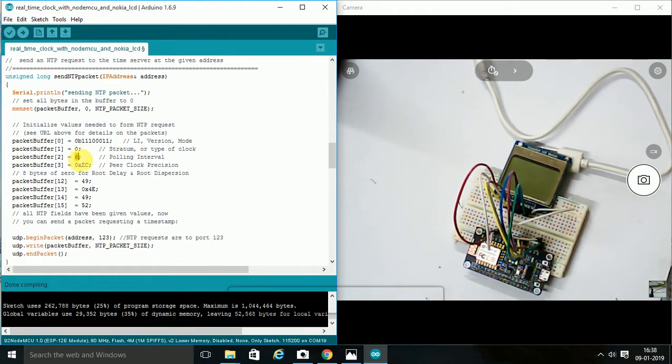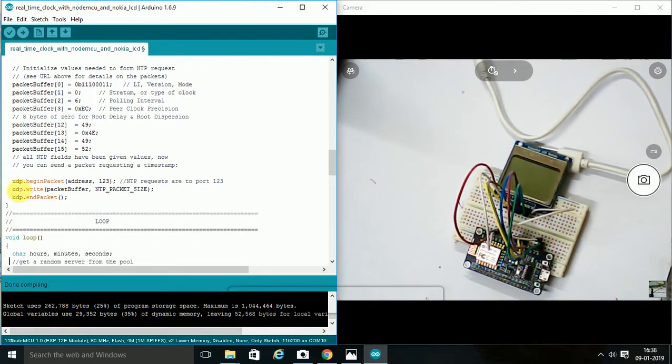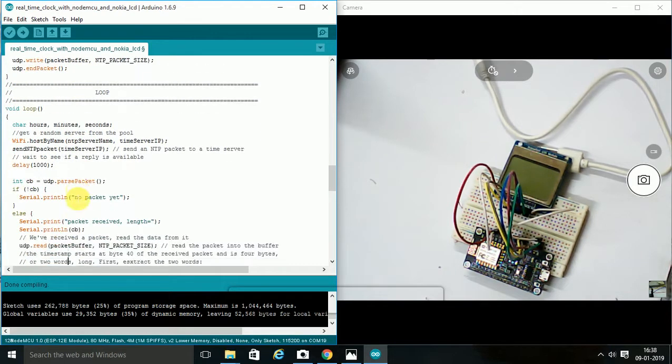Here we have mentioned a polling interval. This is in logarithm value. Here is the clock precision, and then 8 bytes of 0. So here we have started a transmission of the UDP packet, written the packet, and ended the UDP communication.